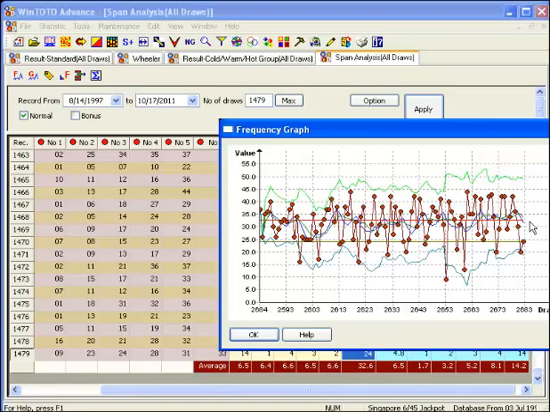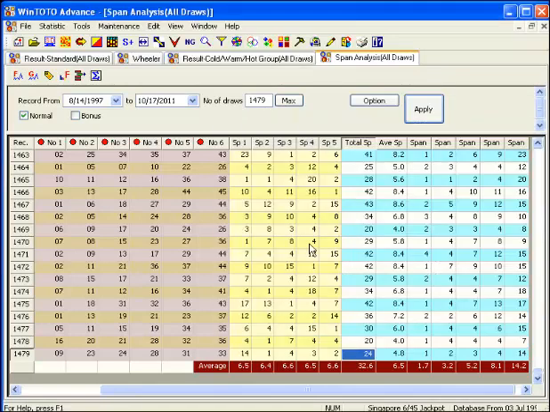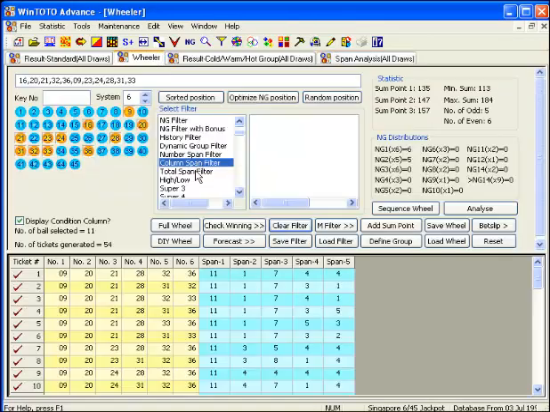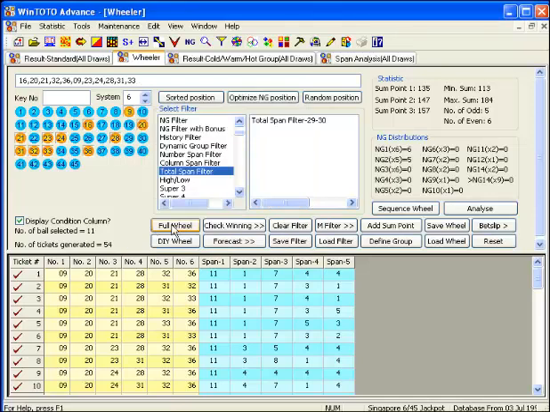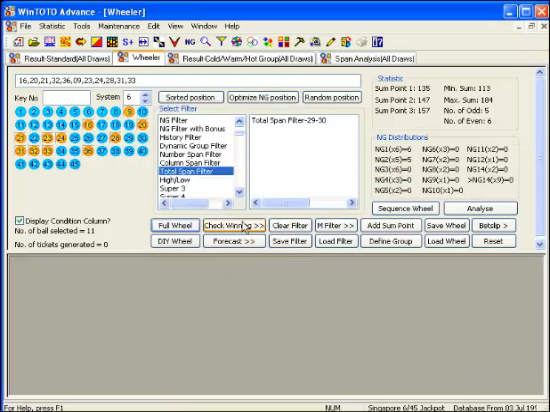Okay, maybe the next one is going to have a spend value of 30. Then you open the viewer, and click on the total spend value. You say, okay, from 29 to 30. Then you click OK and do a full view. Oh, there isn't any in this range.